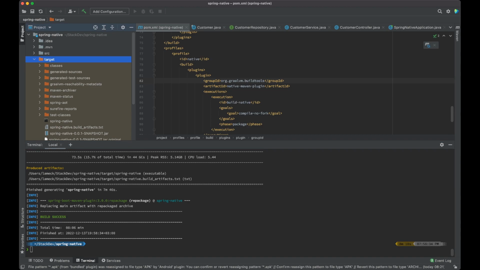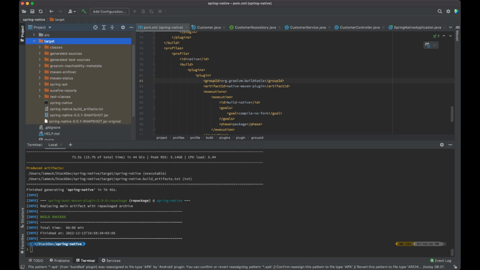If you go ahead and check the target folder, you can see that there's now a native executable, a runnable file called spring-native. It depends on the way you name your project. Mine was just spring-native. So what has happened? GraalVM has used the metadata, the ahead-of-time processing that was generated initially, to build this. And it actually took some time. Mine took around 8 minutes because I was recording and stuff. The time will depend on what you're doing.